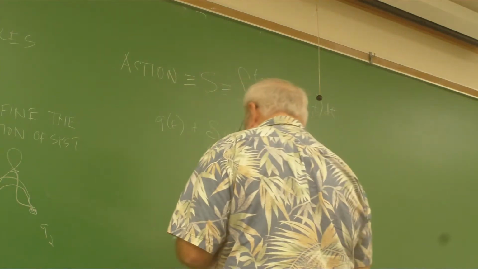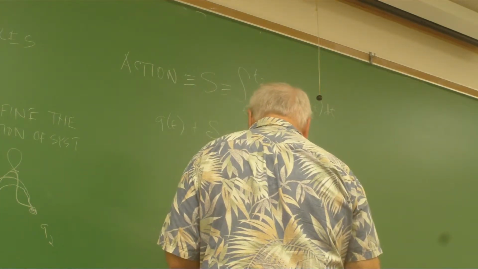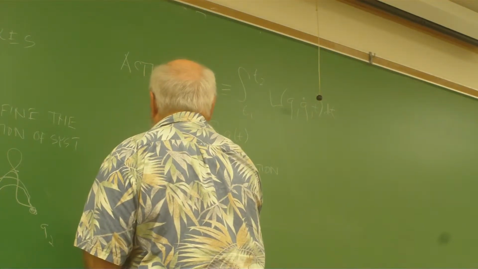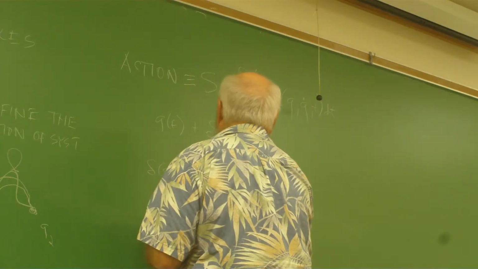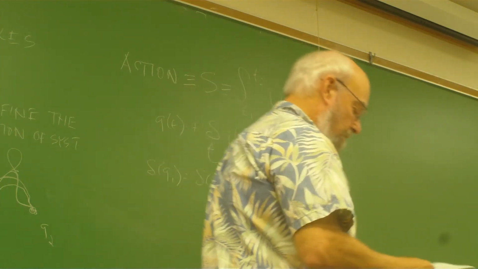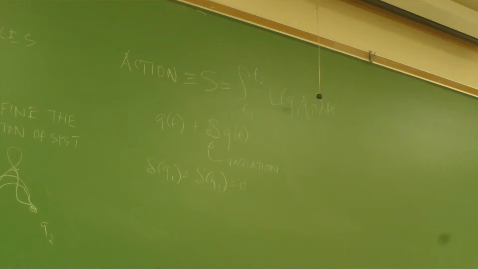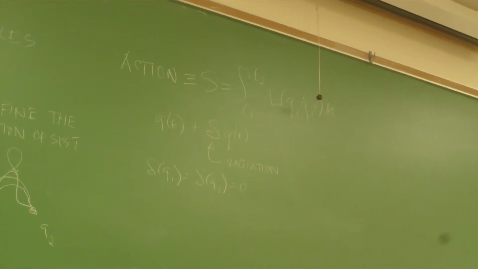But right, and so we have delta of Q1 is equal to delta of Q2. The fixed point at the end is equal to 0 because we defined it that way. We said that it was fixed. And it is an extremum, but not necessarily a minimum. I'll come back to that in a little bit.